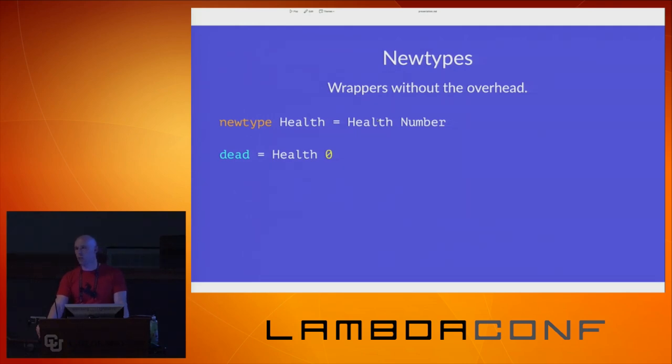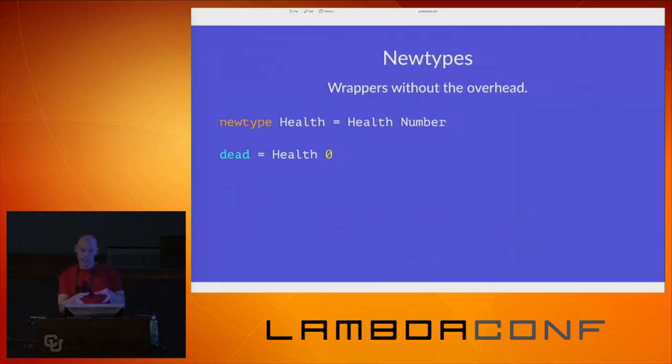Why is that important? Well, it allows it to take something like a number and call that a Health without having the runtime overhead of boxing a number into a Health data structure every single time. And so it encourages you, instead of passing around number, number, number in your functions, to give those types like Health and Strength and Stamina, which are really just numbers, right? But this is not exactly an alias, because newtypes actually do have a new type. That is, the compiler will treat them, when it's compiling it down and checking for type errors, as if they have a unique type.